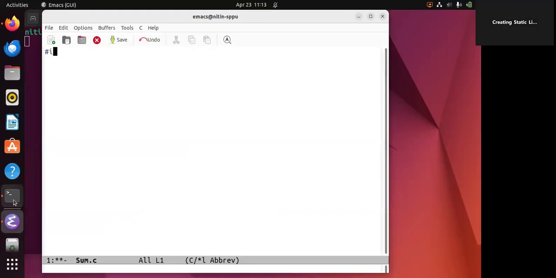Let us include stdio.h, and the function that we write will just return the result. Let us write int sum, which is going to take integer a and integer b as parameters, and simply return a plus b. Done. So this is our first file, sum.c.